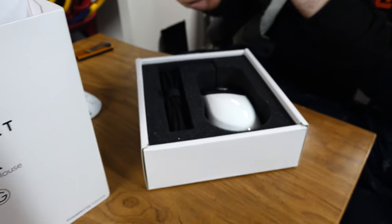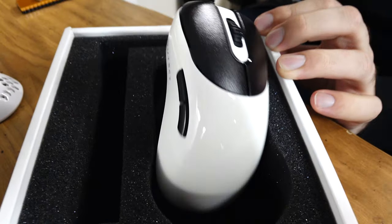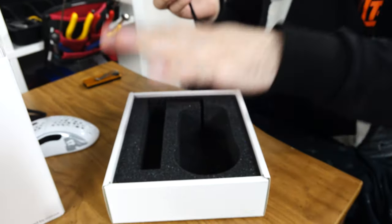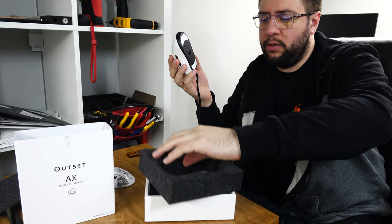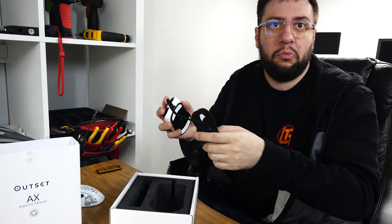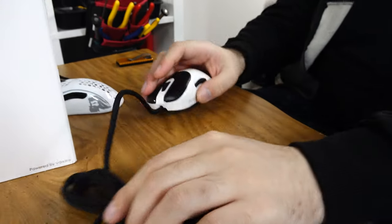Ooh, look at that guy. Oh, by the way, I can tell you guys that these are generic boxes that Vaxee is buying from someplace, like for Bluetooth headphones, Bluetooth speaker, Bluetooth headset, and they're putting their foam in. Probably because they do not have enough volume to have their own custom boxes made. Because you wouldn't do this, it's expensive to make these little foamy inserts. You would much rather do what Logitech and Razer do on their cheap mice, where they bend the cardboard around it, and that's actually really secure, we've found. Razer's also doing that to reduce carbon footprint, I guess. So good on them. It's cheaper, and there are many reasons. I can definitely see that they have tried to.